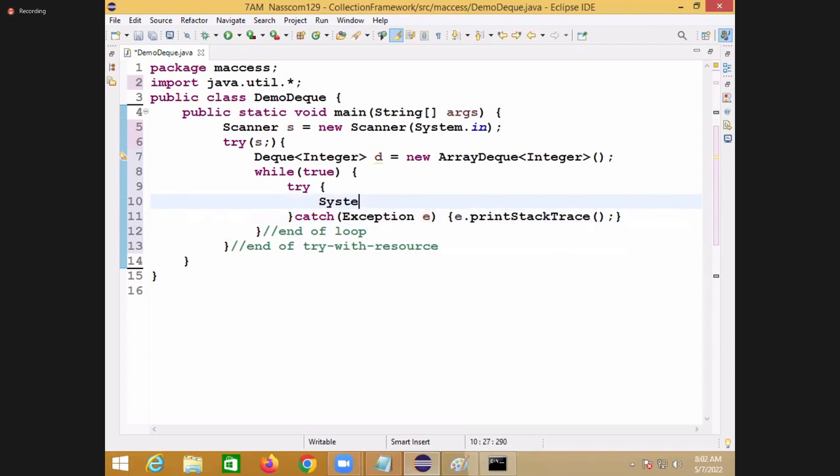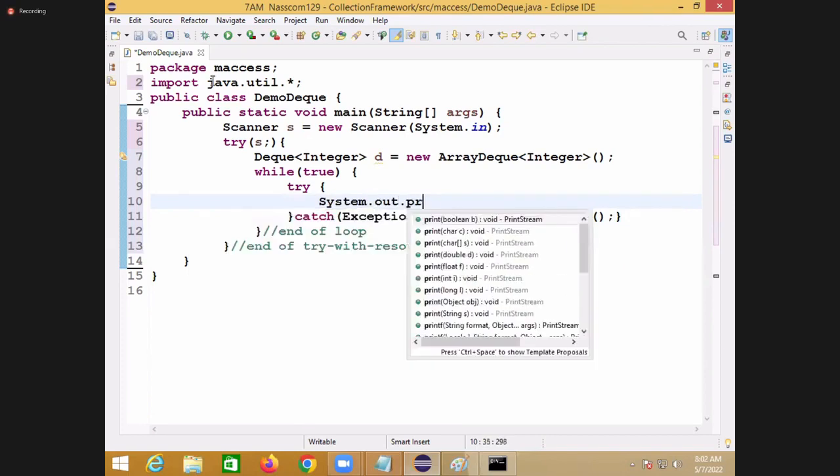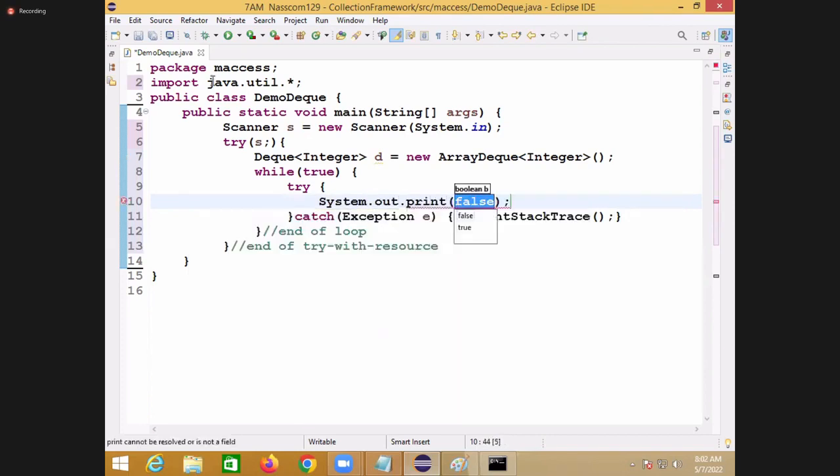Here, system dot out dot println, choice.